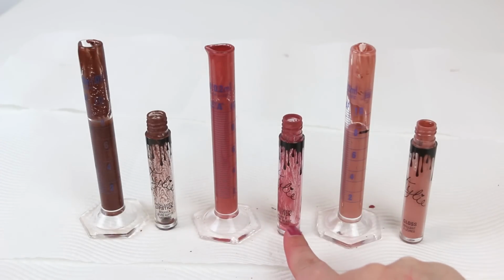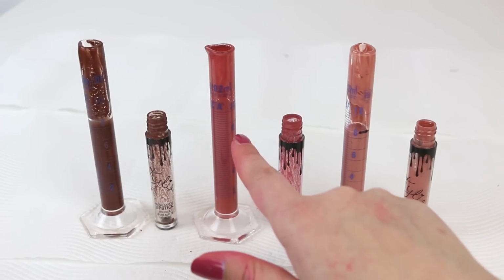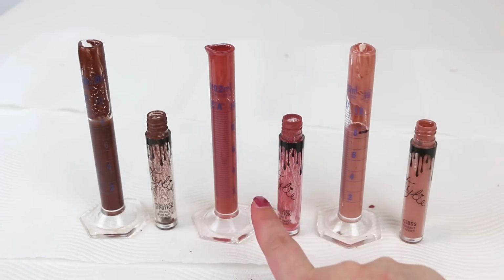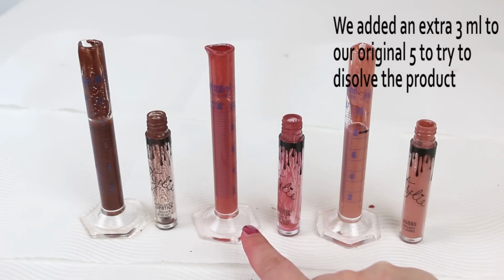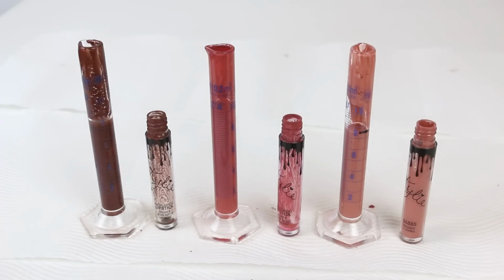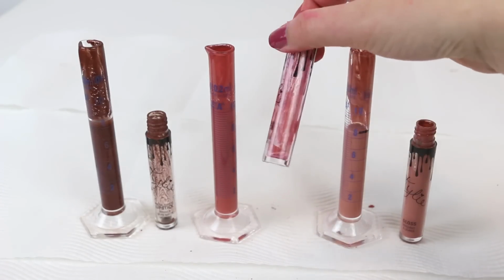We can definitely determine that it's quite pigmented though, because when you shake it up, oh my God, it takes a lot of alcohol to settle. So we had to add in heaps extra. Now this was supposed to have 3.25 mils and we had to put in around 8 mils to try to get it clear up here to see where it's at, and it's above 10 mils. So it is just over 2 mils of product. Once again, this is very empty.